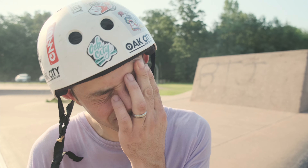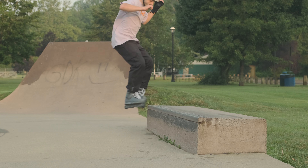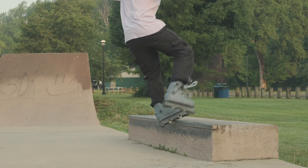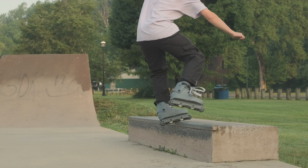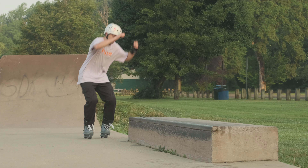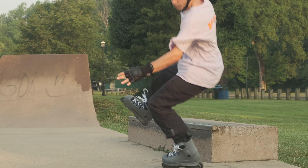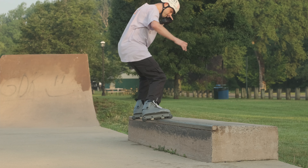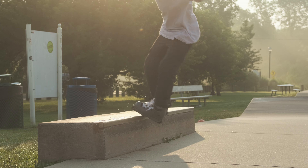I was really working it today and had another one of those mornings — I don't know if it's the humidity. I've done this before: it's just a royale with a little karate kick, a very small karate kick, and then you bring your foot back to the royale with the front foot. It took me forever to land it, but I did get a fakie 270 to royale and also a true top soil, which I haven't done in forever — I just barely got it.